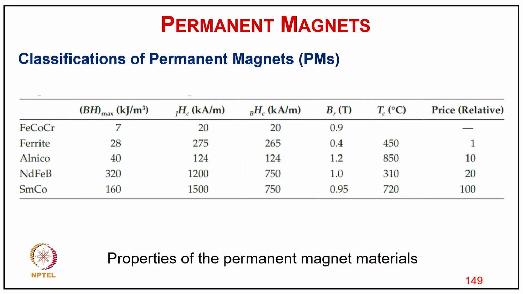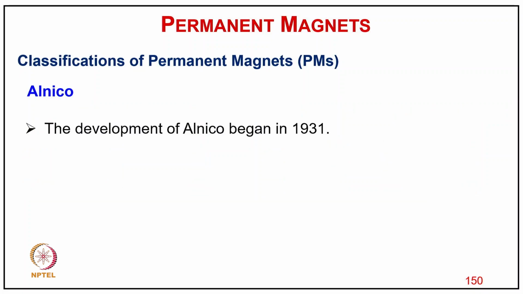And here you can see how the prices also change. That's the reason the price of neodymium cobalt is quite high, but of course we are using neodymium iron boron reasonably, and the price is not too high, but the energy density is quite high, as you can see from the first column as well as the other properties of this permanent material.